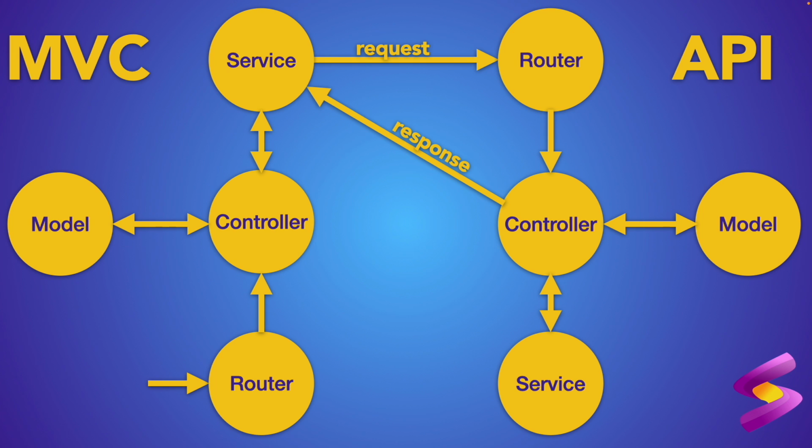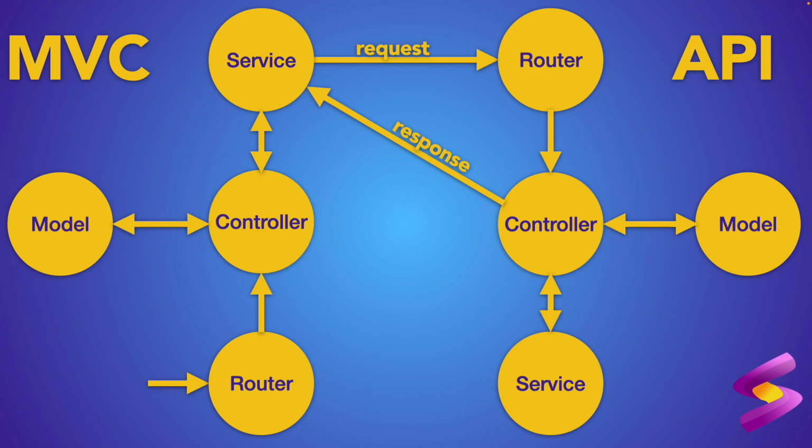Now, obviously, we'll often want to consume APIs, right? Please note on this slide that the two MVC setups here are upside down from each other. So the idea is, if we have our own system over here on the left, and we have another system that we want to use over on the right, then in our own system, we get the call into the router, we figure out what controller we want to call, we figure out what data we need from the model, and then we post that out into a service, because if we're working with APIs, then we're not really working with views. So we jump into this service where we want to call an API.